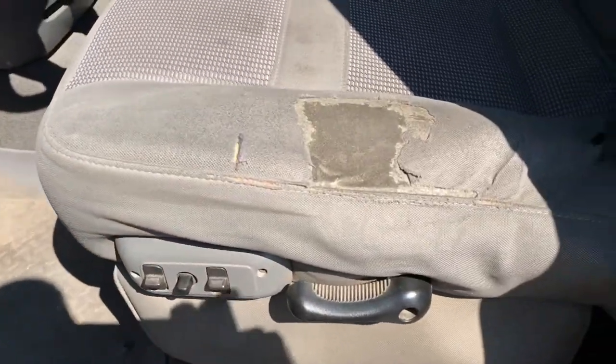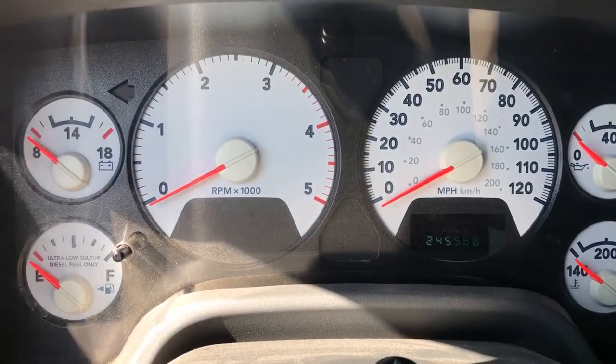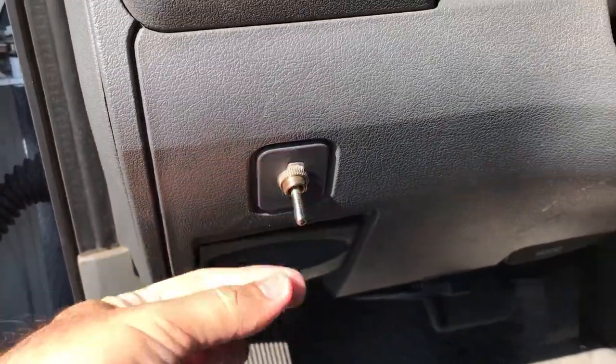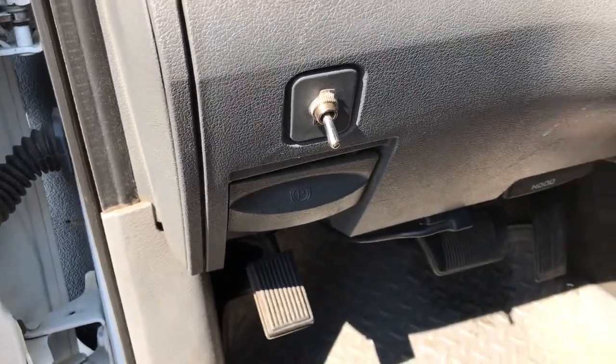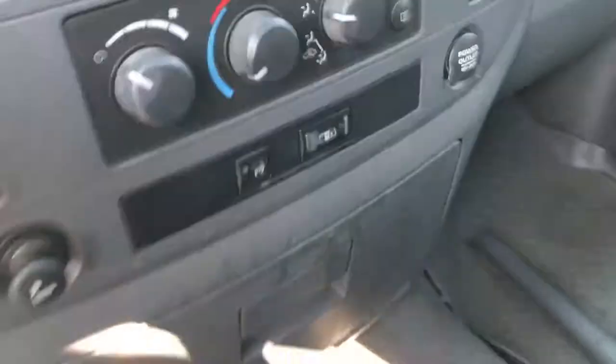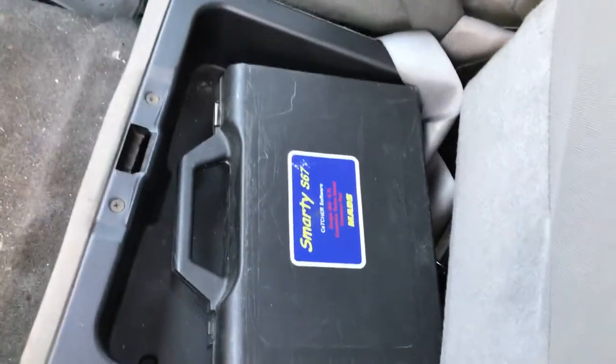The door's in pretty good shape — there's the classic wear from getting in and out, on the armrest as well. So there's the current mileage. There's the programmer. Some information down here — this was for an air horn. I had our Lottex take a look at it a week or two ago. Trailer brake there. The air horn looks like it's just been disconnected, but I believe it is still equipped. So lifting this up — underneath here there's the programmer. It's a Smarty programmer, nicely hidden in that extra storage that a lot of people don't know exists.